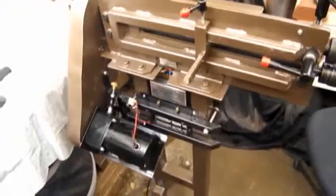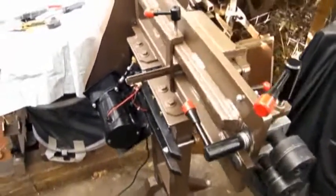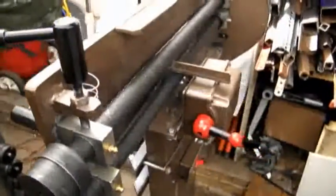Decided to make myself a bead roller. Just finished it. Man, that looks nice. All the knobs painted all up.